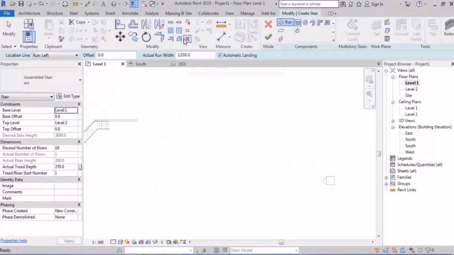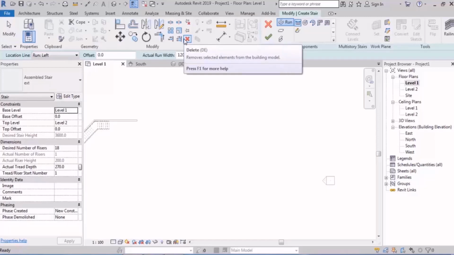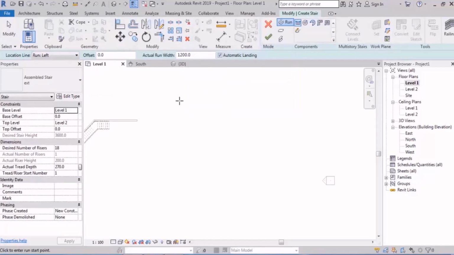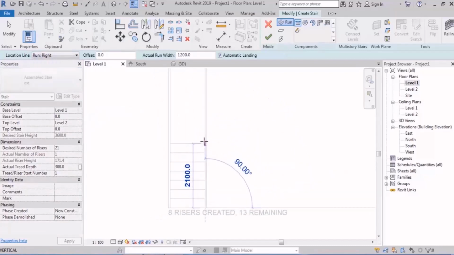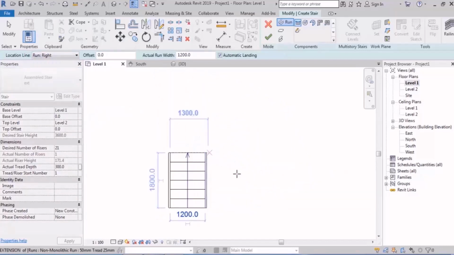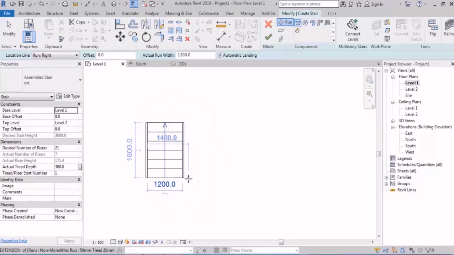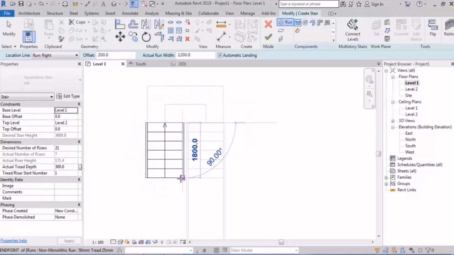The 3-ramp stairs where the 3rd ramp is on the 1st ramp. Again, it must be 21, and because there's no wall, the run must be right. So 7. This time I want to make that space or that gap, so I write 20 in offset, 20 centimeters.